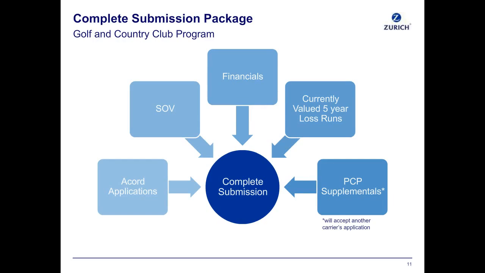Tom, that's a great point. Here at Venture Programs, we do have authorities that we work within, and at times, based on limits or losses, we do have to refer to Tim and Tom because it exceeds certain authorities, and the complete submission really improves the turnaround time and really allows the underwriting manager to look at the account and understand all the exposures that are involved. It also reduces the number of questions that we have to come back to you as the agent to ask for additional drill downs on information. Great point, Tom.